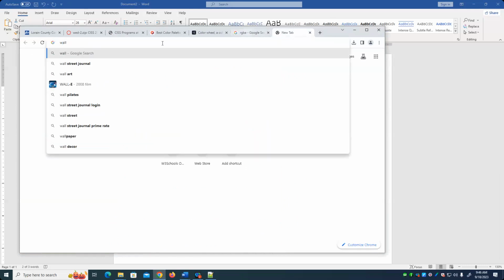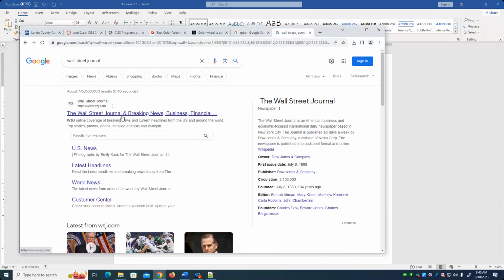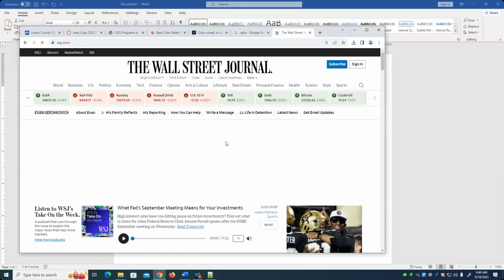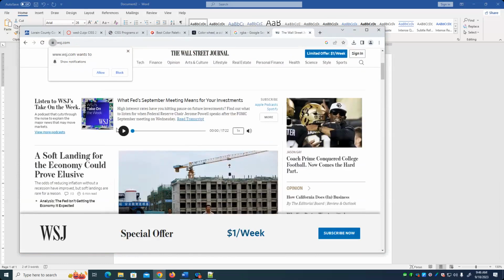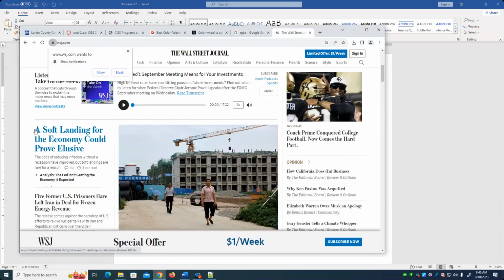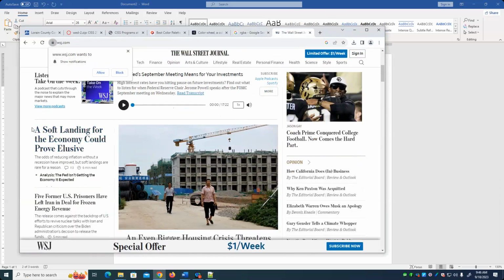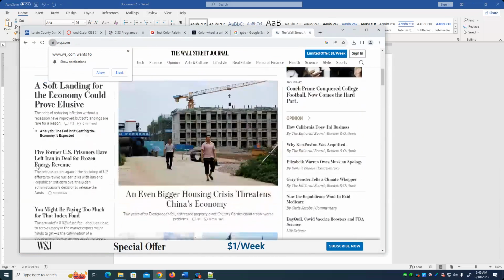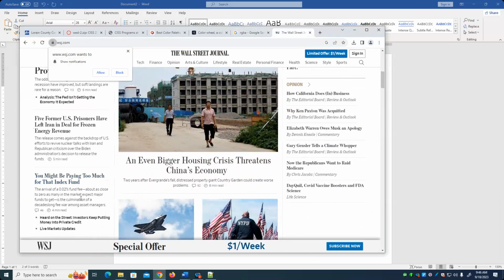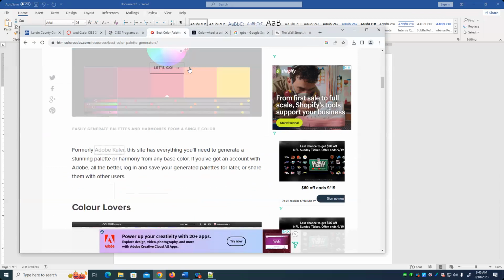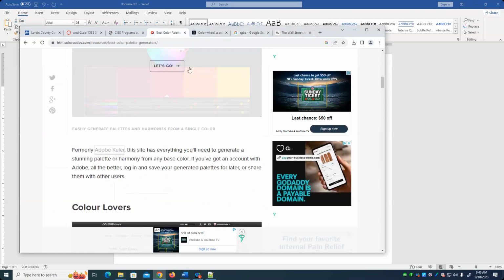text sizes. So let's look up the Wall Street Journal, for example. For at least some of these, like here's an example, the headline is in a serif font. The text is in a sans serif font. So it's okay to mix and match, all right? And a strategy of mixing and matching is a good strategy: serif fonts for the headings, sans serif for the text. Now, mixing too many fonts and your page looks like a ransom letter, right?